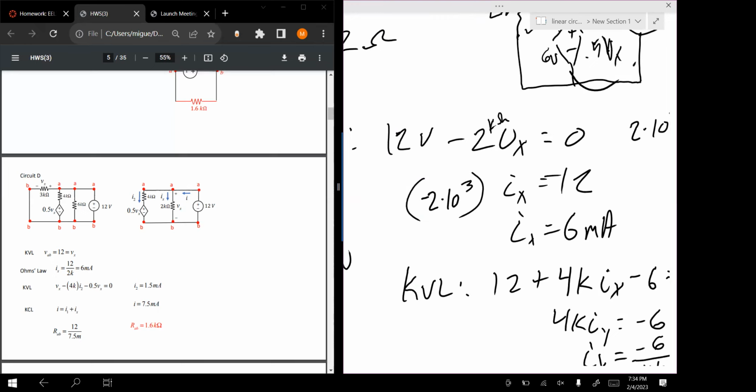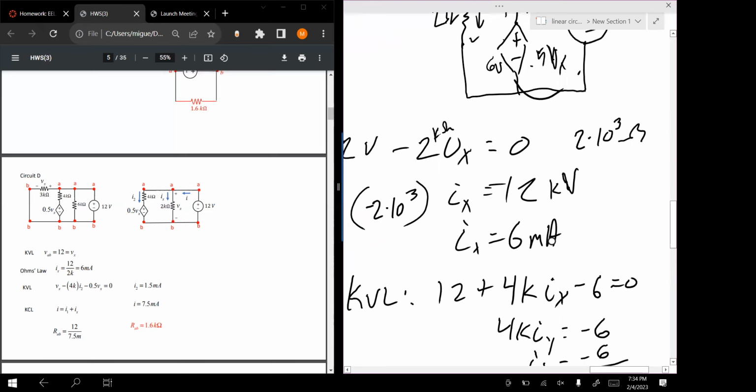You would get the right answer that you're looking for, because here's the thing, if this was 12 kV, that would change this to Ix is equal to -12 times 10 to the 3 divided by -2 times 10 to the 3. So these 10s would cancel out and you'd end up with 6 amps. Right. But that's just because it's convenient.